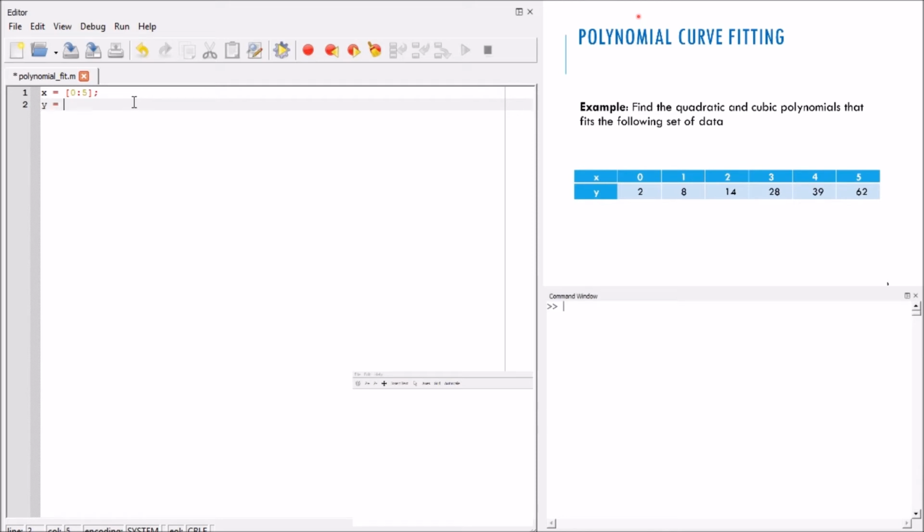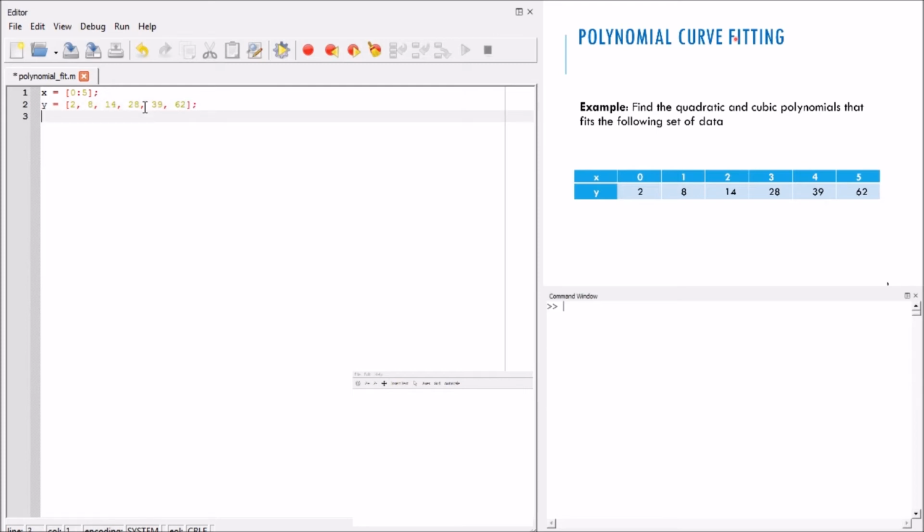Let's define the array of y. Start 2, 8, 14, 28, 39, and 62.